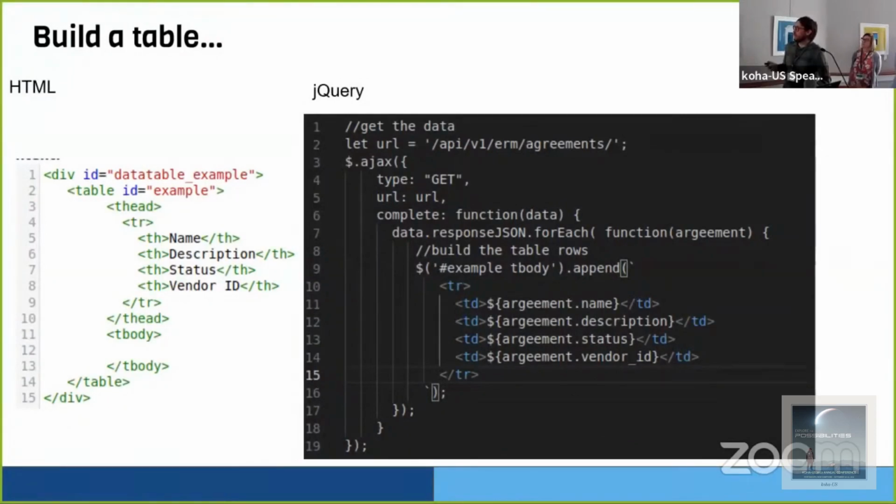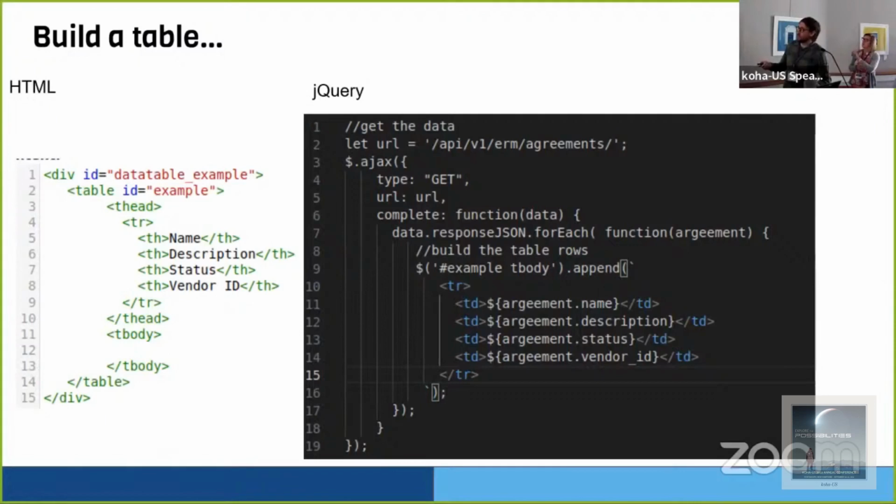Here is a little bit more dynamic example that expands on the API one. In the pages customization, I've set up a small table example. I've built the table headers, and what I'm going to do is pull in, again from ERM agreements, the name, description, status, and vendor ID.